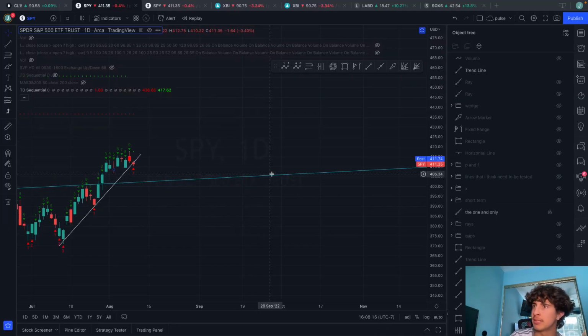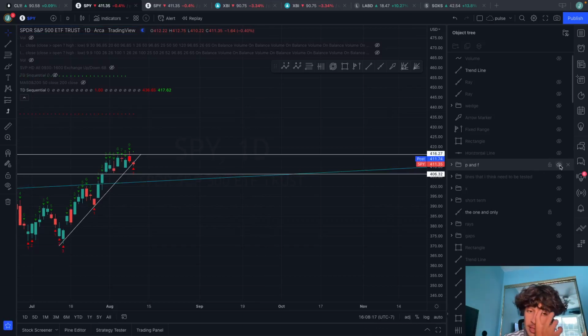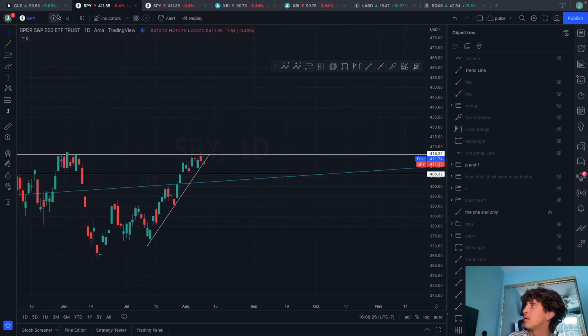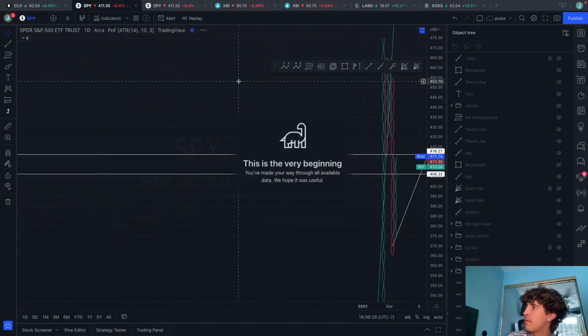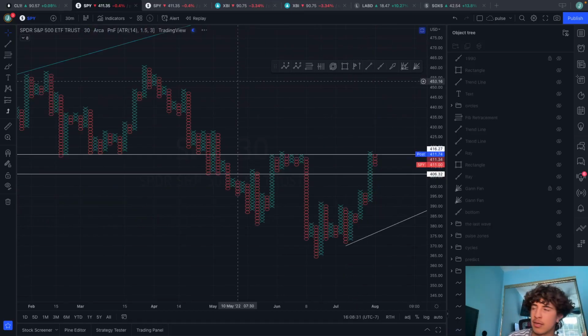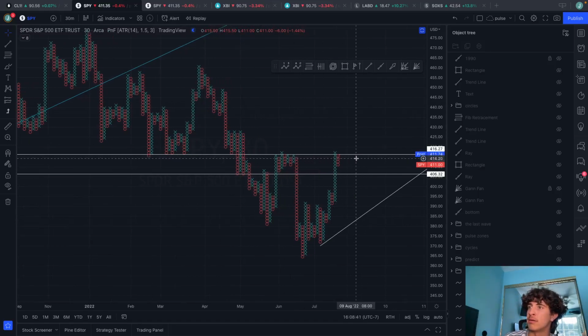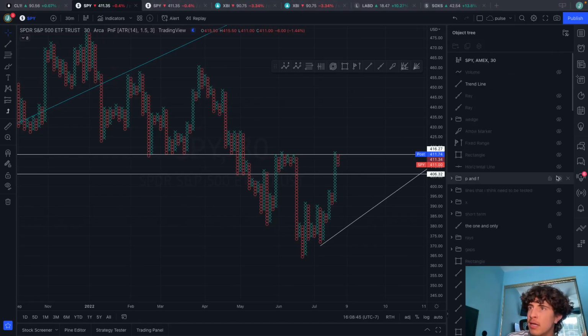First thing I want to show you is the point and figure chart, which I showed you yesterday. This is just kind of an update to show you how it went and what this can show you that you can't really see with the candles. So point and figure chart. So you get a 30-minute. I believe this is what we were looking at it on. And what do you know? You got rejected right at the top of that range, and very, very solid rejection so far. So we're really just gonna be kind of taking like a little look at that every day. But that's it for that chart.